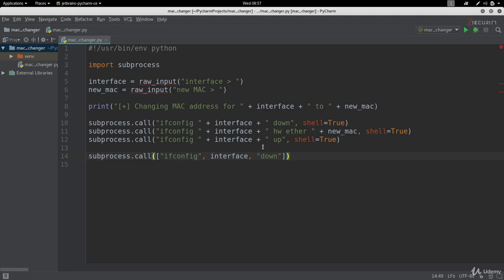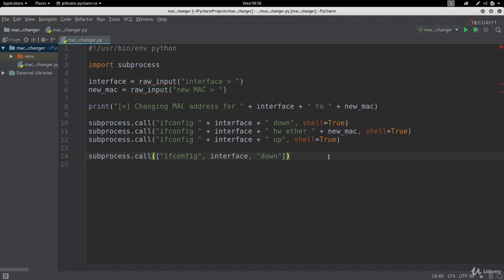So if you compare this with that, it's actually very similar. The only difference is instead of adding everything in a string, we have a list in which each element is a word in that command. So every time we see a space, we put it as a separate element. Now, this is actually the first time you see a list, and it's a very good example. As you can see, a list is just a number of elements that we enclose within 2 square brackets, this bracket and this bracket. Now we're gonna have to do the same with the next 2 commands.